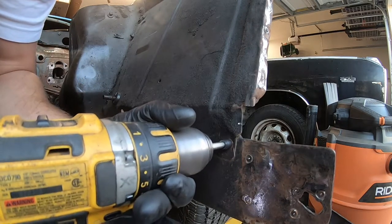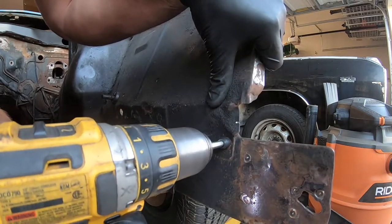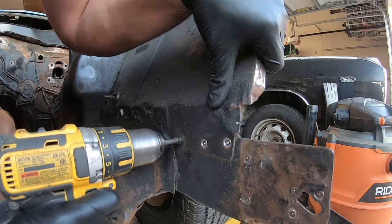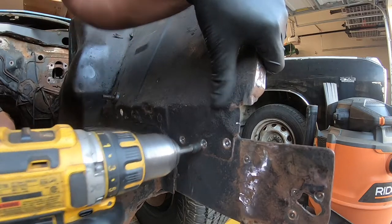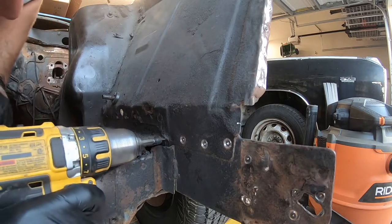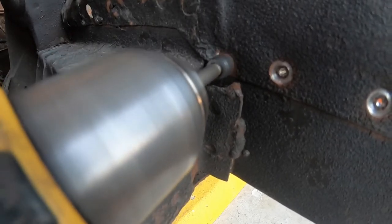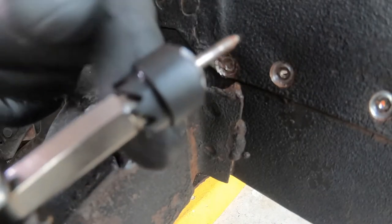You can see with the pilot hole drilled, the Irwin does an okay job. If you've got a hundred spot welds ahead of you replacing a floor pan or a cowl on your restoration, not having to drill that pilot hole for at least half of them can be a glorious thing. With no pilot hole drilled, you're going to see it shreds the teeth right off of this thing — and that was a very dimpled-up spot weld, so it should have eaten that up with no problem. Look at that.